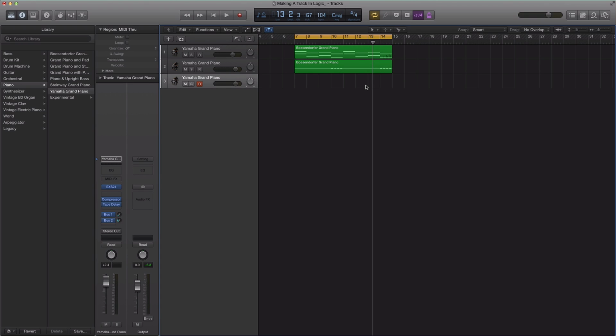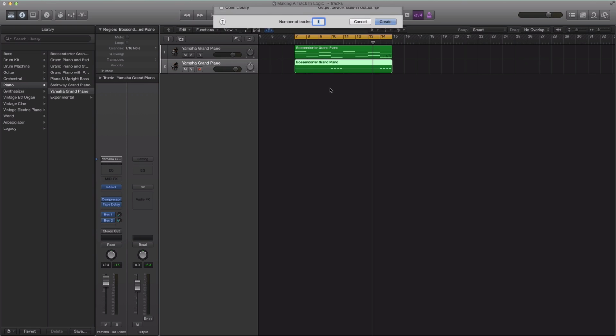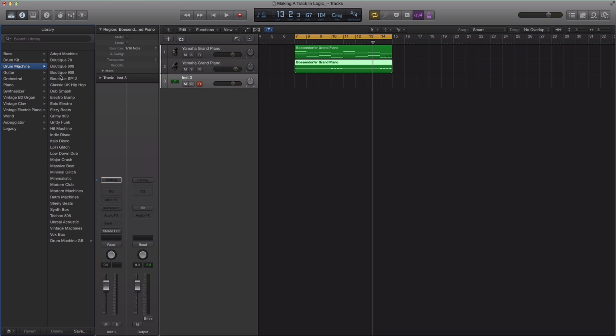Typically speaking, verse number 1 is usually about 8 bars in a pop urban track. So we're going to leave our 8 bars over here, create a new software instrument track, which I did while I was talking. And I'm going to create a drum machine, and I'm going to use the SP12 kit that Logic Pro comes bundled with. It's actually a fairly good sound. So let me just hit play and see what we're going to do.